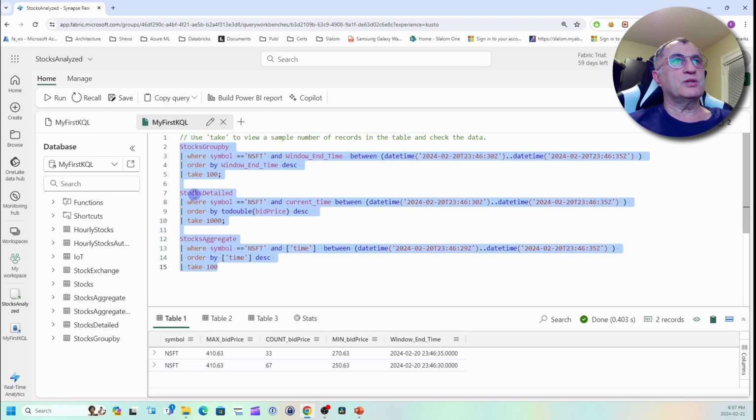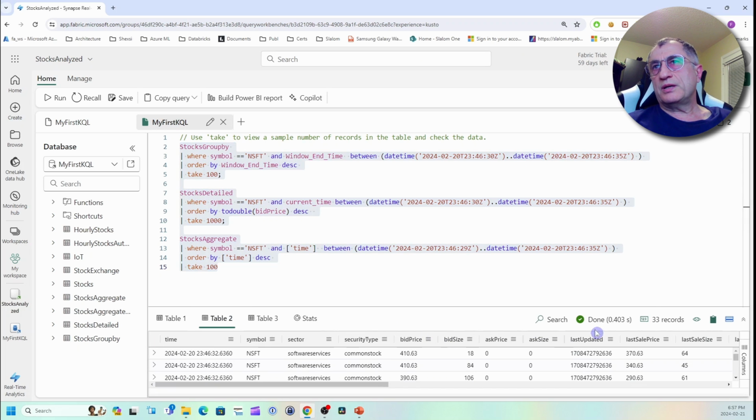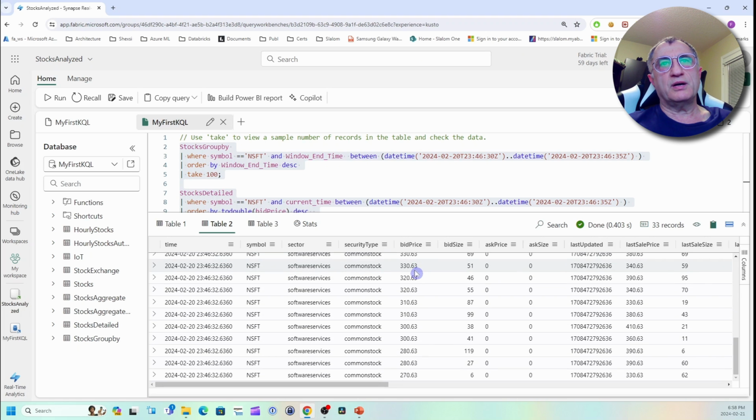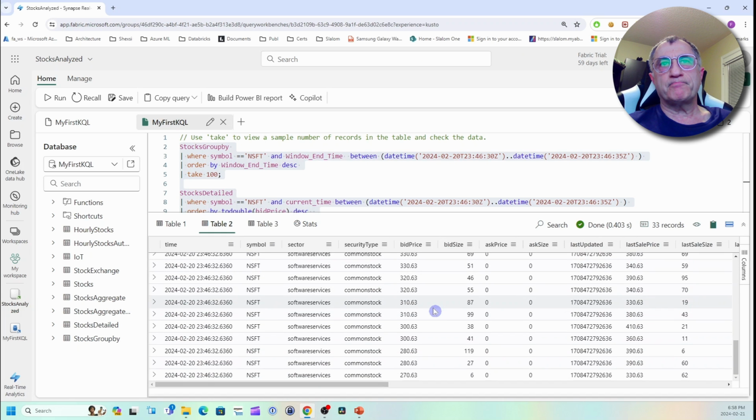If I take a look at detailed information for the same period, I'll see 33 rows, and my bid price maximum, you can see, is 410, and if I scroll down I can find the minimum value, which is $250.